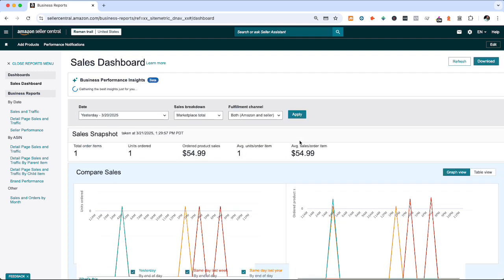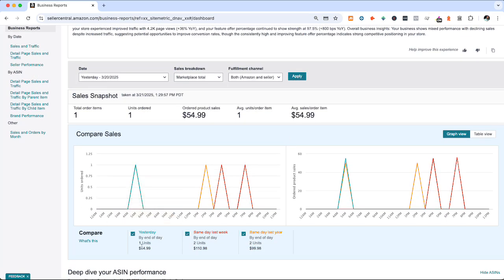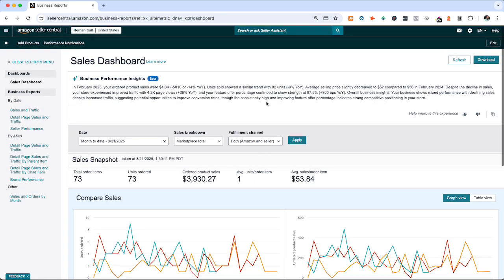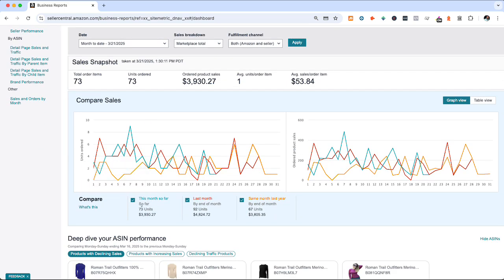You hit apply, and it will do a comparison between yesterday and last week, and then same day last year. And if you do the same thing here, you would see more. This is really good because it shows you how you're tracking against last month and year-over-year performance.